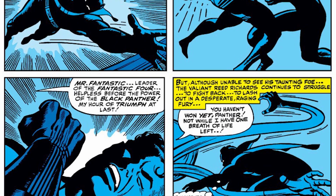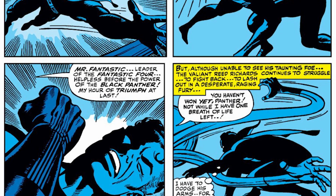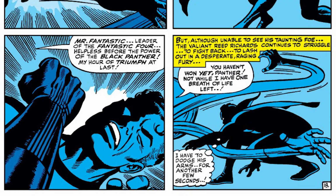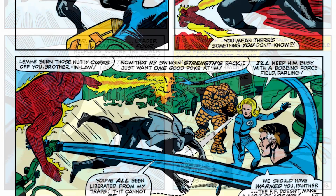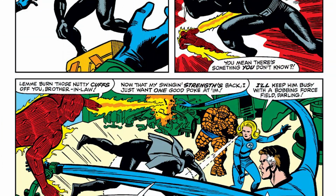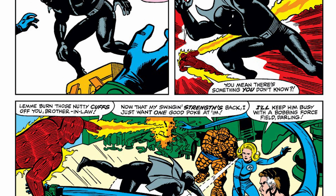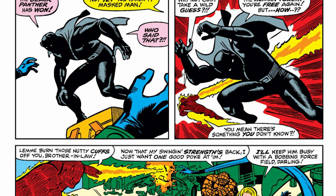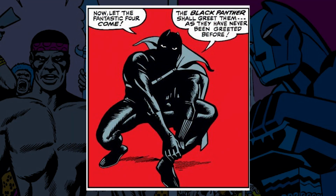However, the visual design of the character was pretty firmly ready to go right from the start. While it could be argued that donning a character all in black is a very obvious and simple design, nobody quite showcases that look as well as Black Panther does. The little extra details surrounding Black Panther mean he really showcases his look better than any other superhero or character within the world of comics.